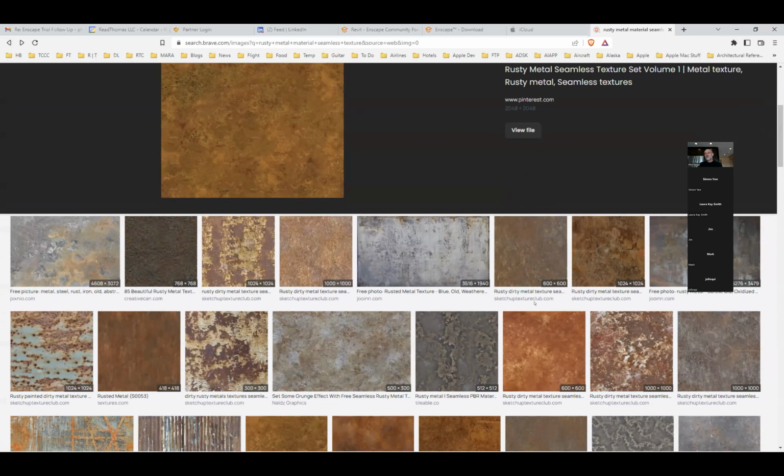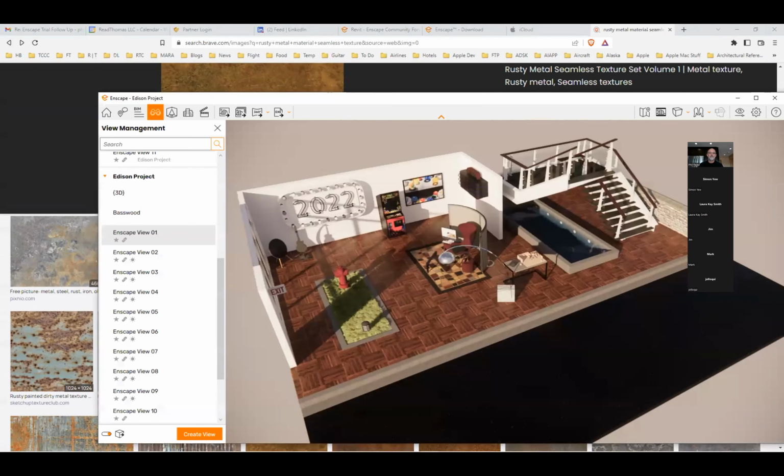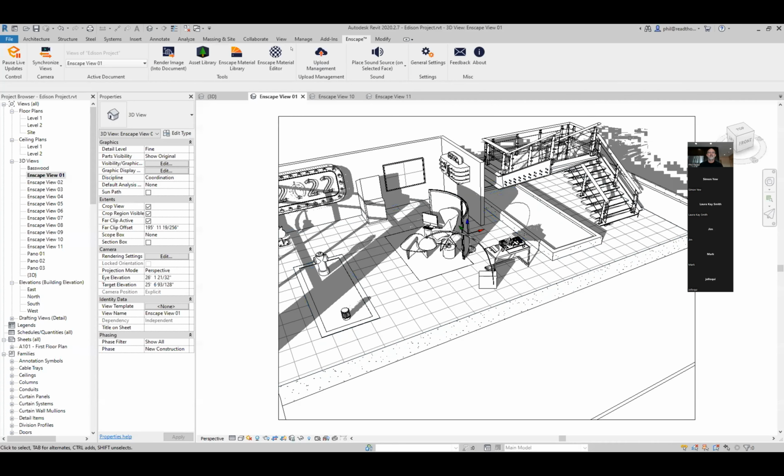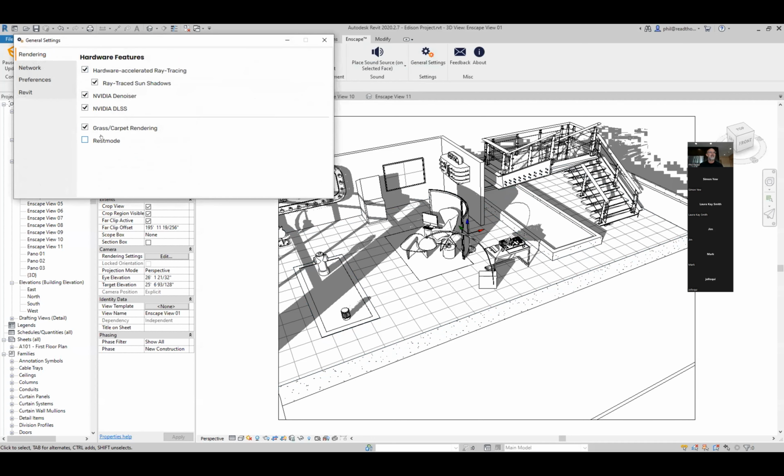In Revit, a really nice thing you can do, let's say you've got piping and you want to show it as a real-world texture, is apply the texture as a material with the appearance type here. But then there's a setting in Enscape. Let's go back to Revit. It's a setting in Enscape, but you get to it via the general settings in Revit. Under Revit, there are two options: one for the appearance type and one for graphics. Graphics is your shaded value.